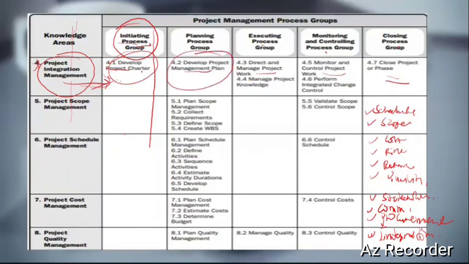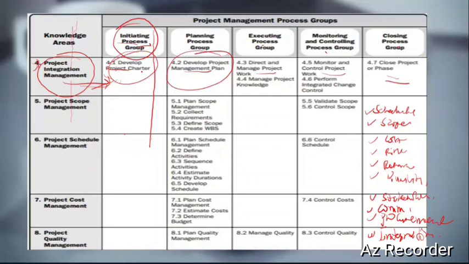Now, if I go to another process under integration management, under the planning process group, we need a plan, a mother plan. We said that integration is where we put everything together. So we need a mother plan that will hold all the plans that we generate. Remember, the plans are artifacts. So it's our task, once we understand the charter, to create subsidiary management plans. When it comes to scope management, we need a plan. When it comes to risk management, we need a plan. When it comes to schedule, we need a plan to give us the approach. Communications management, how are we going about it? We need a plan to tell us exactly what we do.